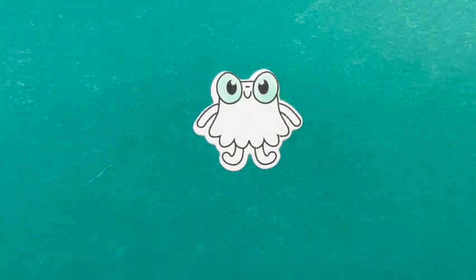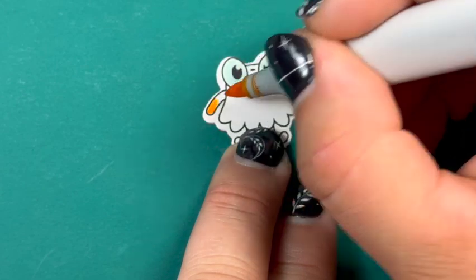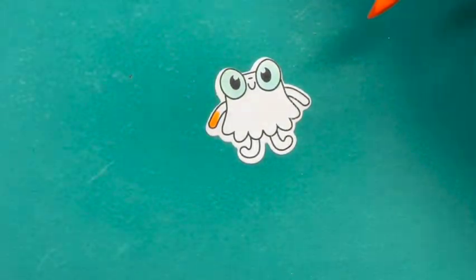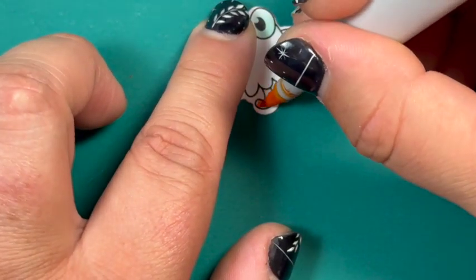Then I'm going to color his legs and his arms first. And I'm going to be using YR16, which is apricot, and YR14, which is our caramel. So I'm just using a 2-color blend to keep it nice and easy. And I'm going to start with the dark, that YR16, right on the tips of his arms. He's got cute little squiggly arms.